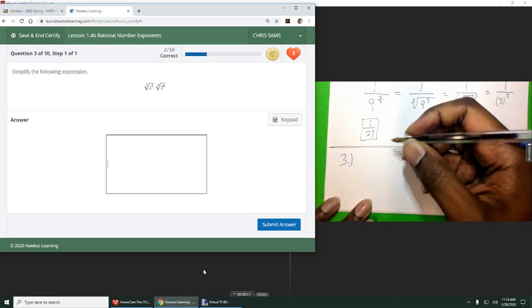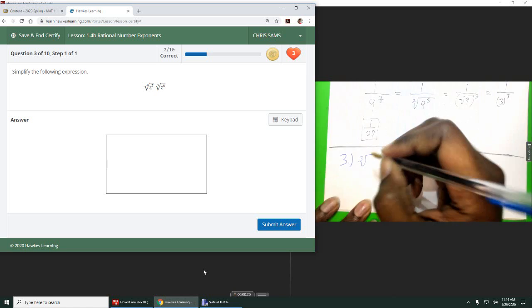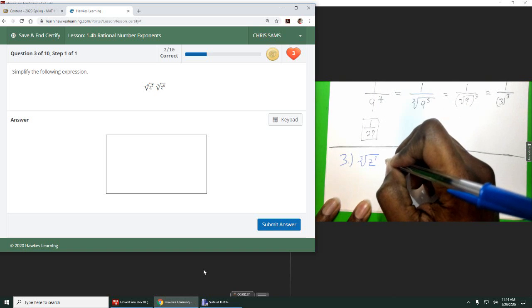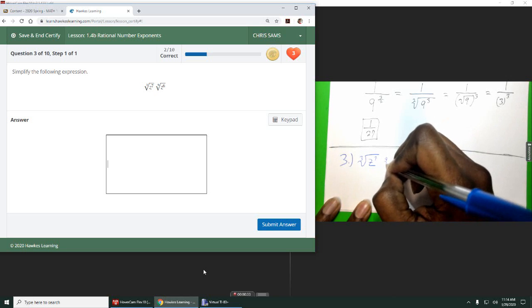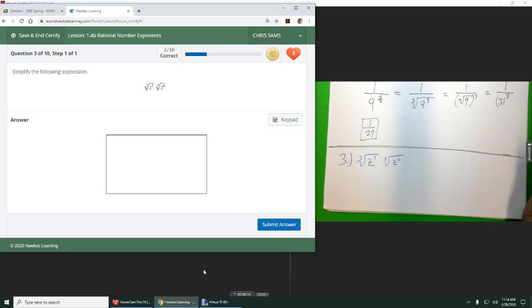Okay, so what we are looking at, we have the cube root of z to the 7th, and then we are multiplying that by the 9th root of z to the 6th. Okay, so we're going to go backwards. We're going to take that property that we saw that took a rational exponent and made it into a radical expression, and we're going to go backwards. Because what we're going to be using is the same base. When we're multiplying with exponents, we're going to add them.